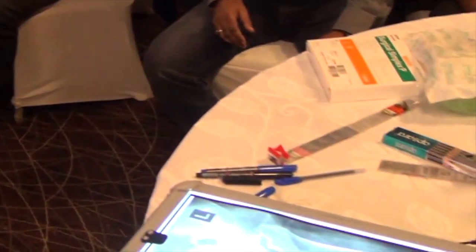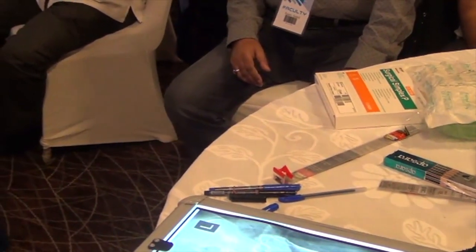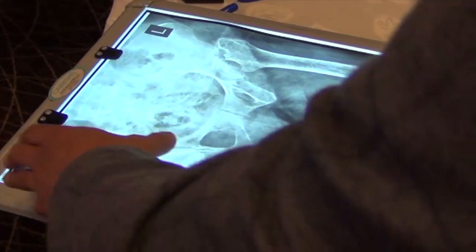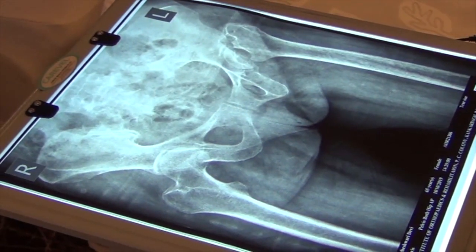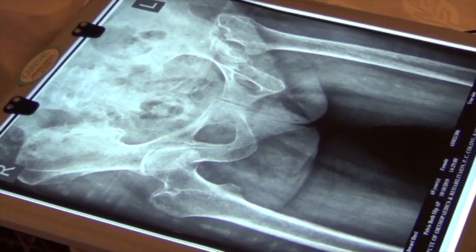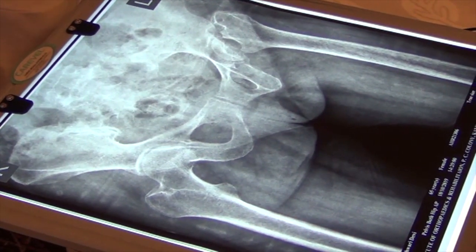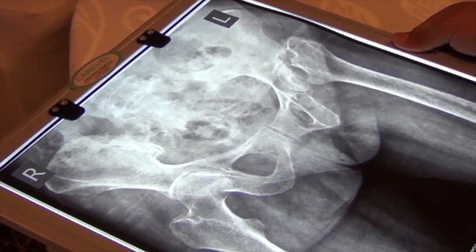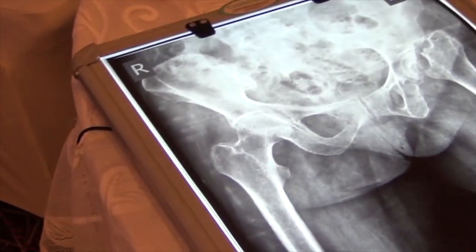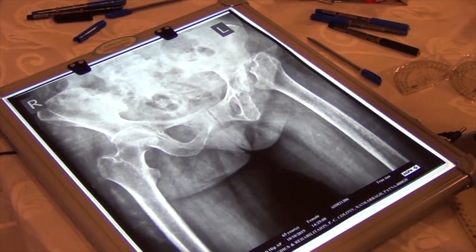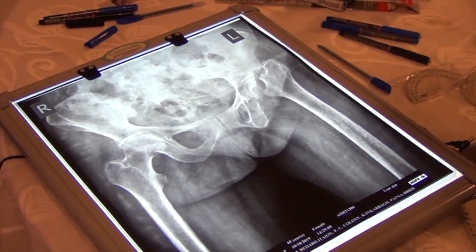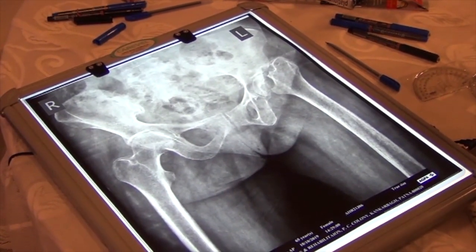That is very important. Whether you've got adequate x-rays or not, and how would you judge whether the x-rays are adequate or not, is looking at the pelvis, looking at the femur, and seeing whether you've got any magnification marker on the x-ray itself. Unfortunately, on this x-ray, we don't have a magnification marker, so we don't know how much magnification factor we should be considering while judging with our implants.